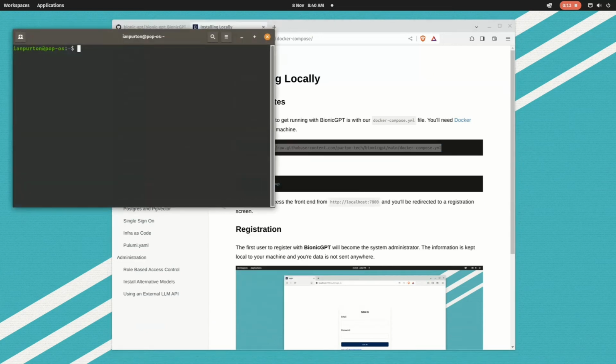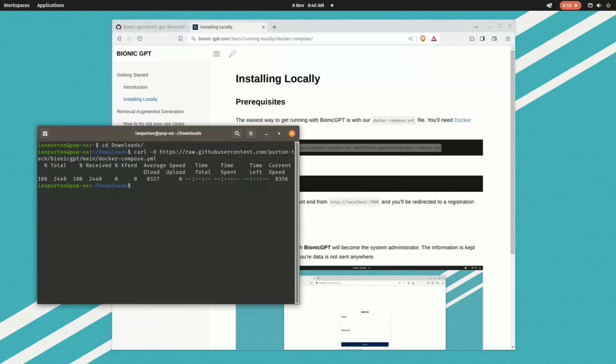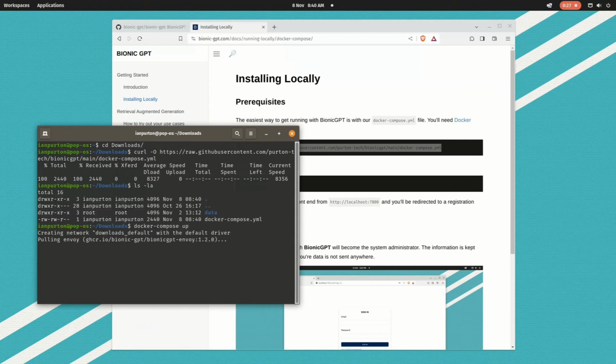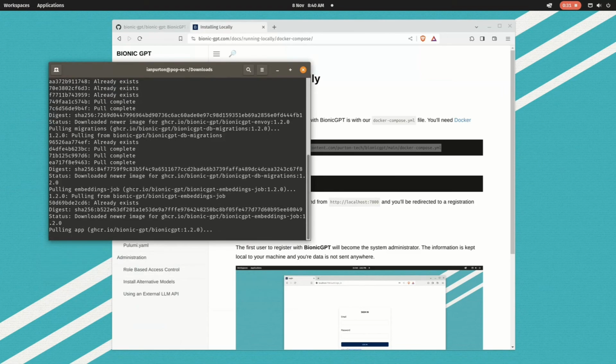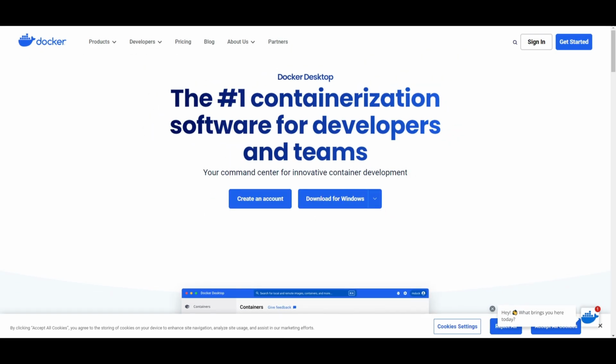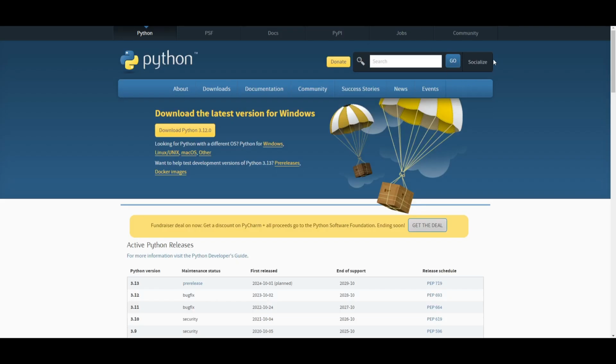data. This is something that we're going to take a look at throughout today's video as we go a little bit more in depth to showcase some of the capabilities, as well as showcase how you can get started while using this locally on your computer. Now, to install this application onto your desktop, you're going to need Docker as well as Python. So once you have these two things fulfilled, we can move forward with installation.